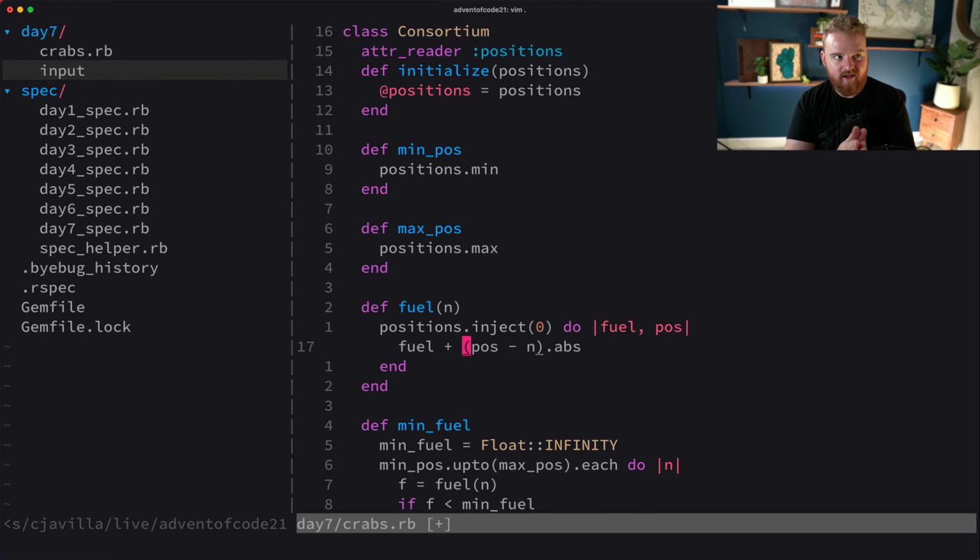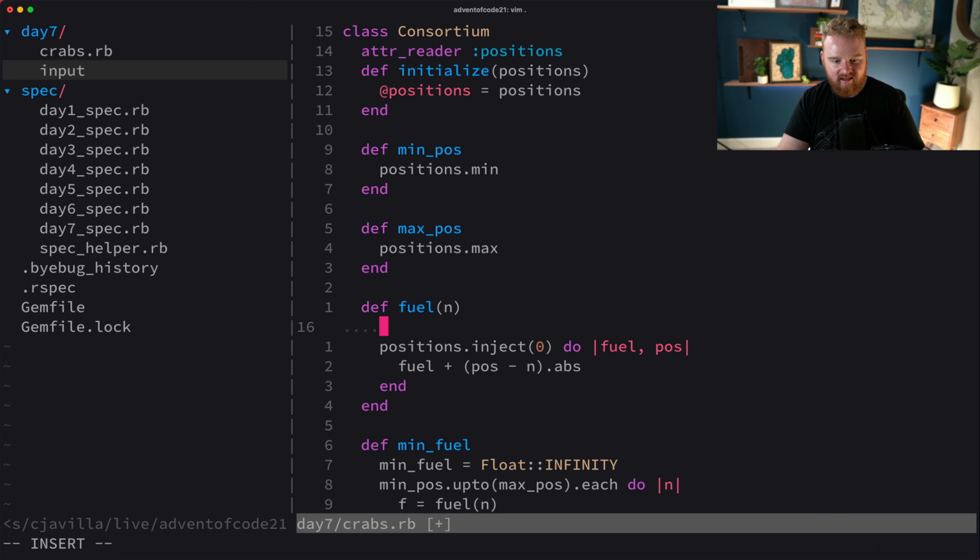If you sum all the numbers between 0 and some number n, the answer is n times n plus 1, and then you divide the whole thing by 2. That gives you the sum of numbers that go up from 0 to some number.